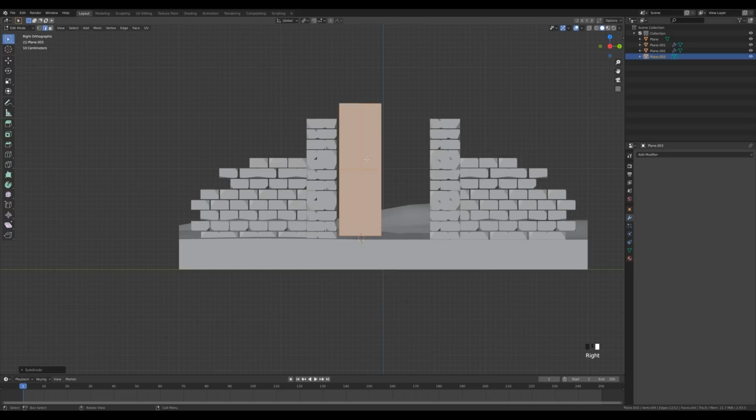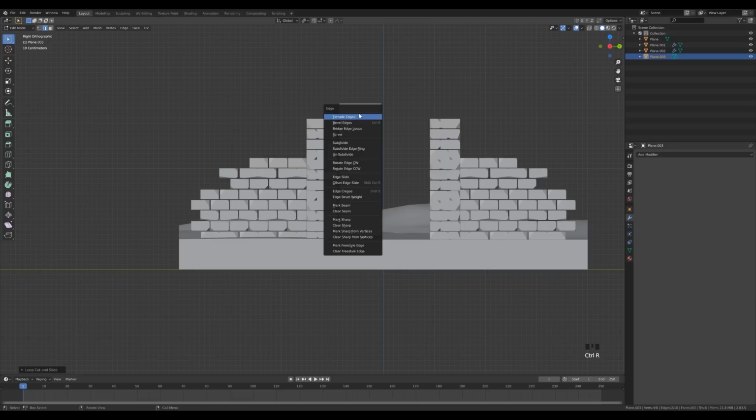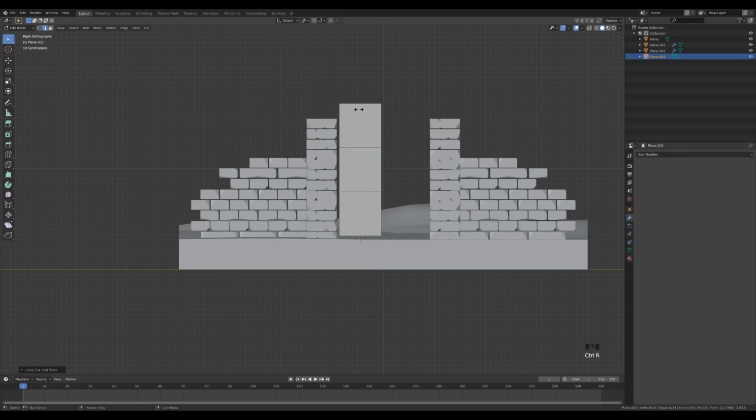So let's select all, subdivide like this. Maybe not so much, so let's do it manually. I want 2 cuts here and 2 cuts here, something like this. And now I will move this down manually. Press G twice and create something like this.